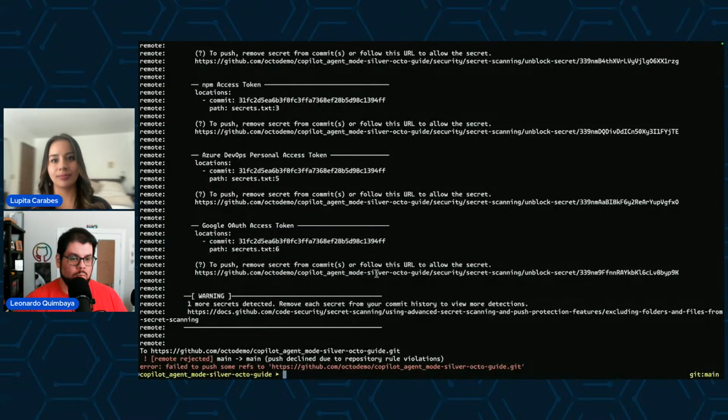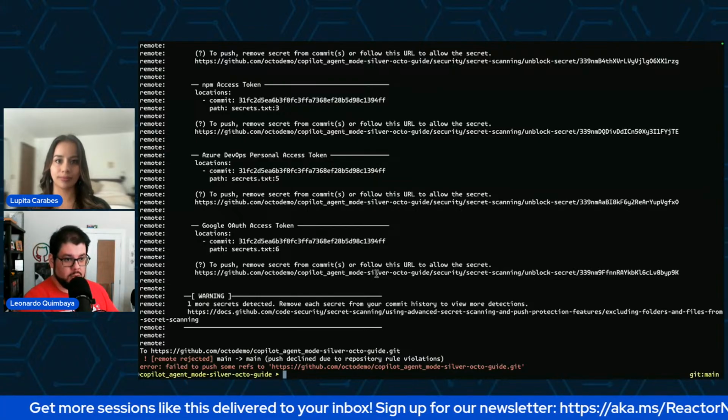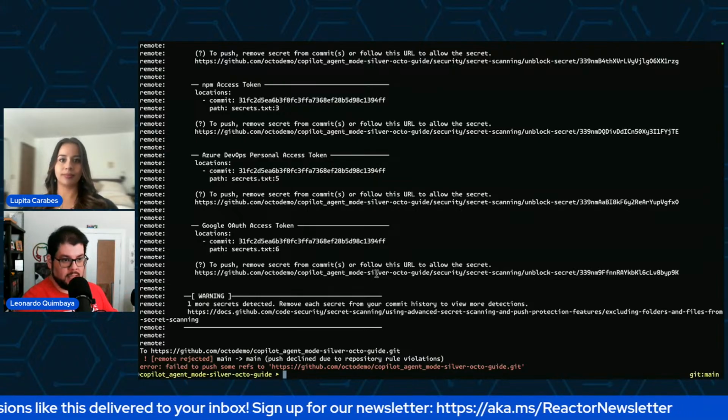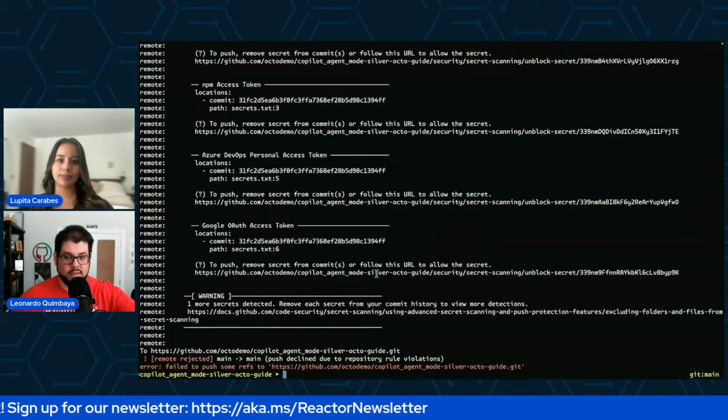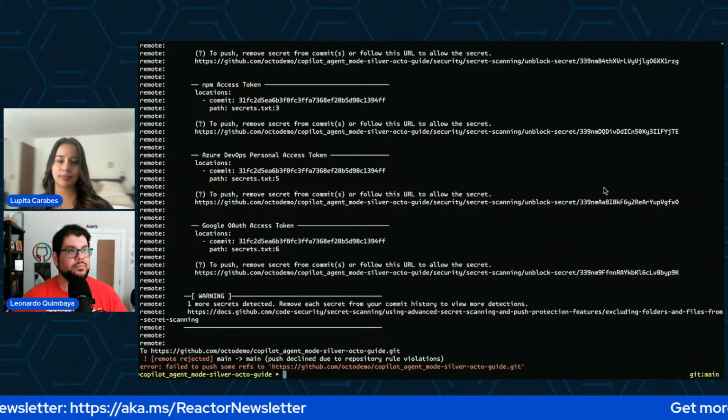I don't want these secrets in my repository, but let's say I accidentally added these in here, or these are potentially test secrets, and so I need to get this bypassed. I can go ahead and do that, or I can just clean these out from my code base and then resubmit my commit. That way we have our changes without the additional risk of these particular secrets there.